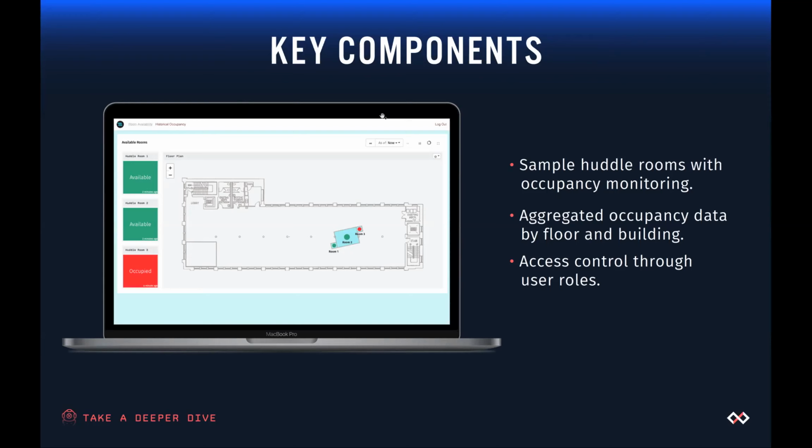Our customers found their employees spending an enormous amount of time walking around looking for an available huddle room, and that caused a loss in productivity. So what our customers have started to utilize with this template is occupancy trackers, understanding the real-time availability and historical utilization of conference rooms, so that employees can immediately look at an employee app, or maybe a kiosk within their space, and see which rooms are available instead of wasting that time walking around.